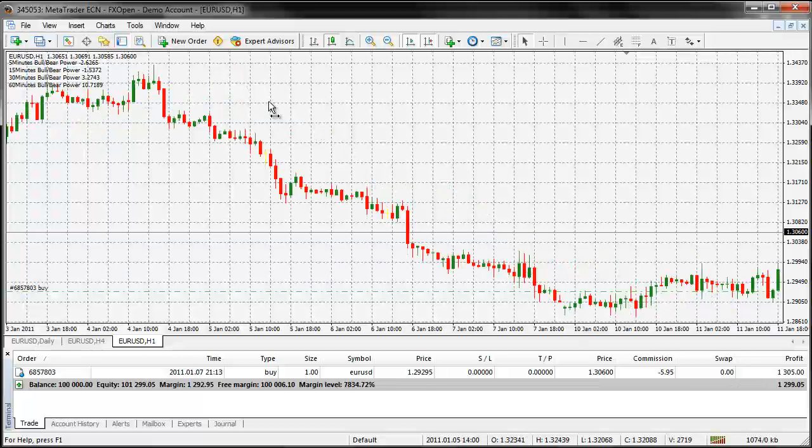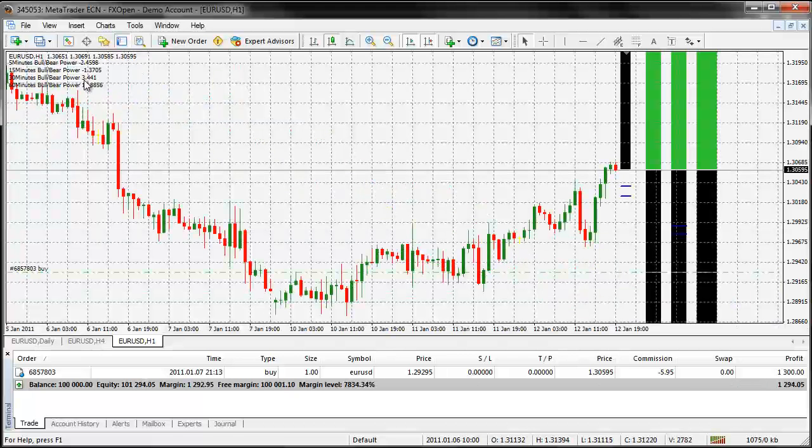Next to that you'll see the values, and what we're looking for is these values to all turn positive. It doesn't mean when all these show green that it's a buy, and when they all show black it's a sell. It doesn't work like that. When all three turn positive, I would wait for the first bar to remain positive, and then the second bar to remain positive, and then go long. Positive is represented by the greens, and negative by the blacks, I believe.